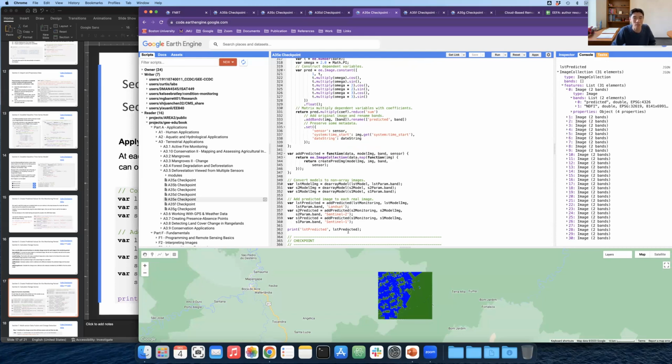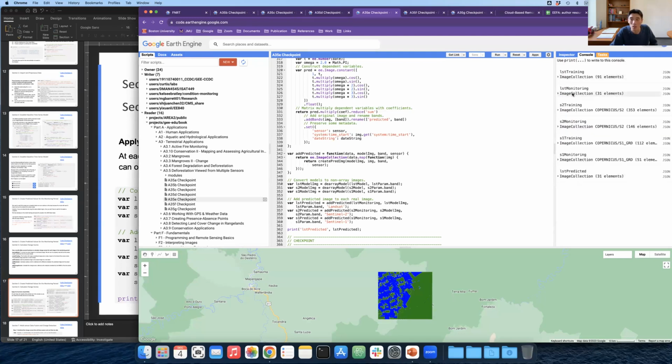Now here I printed this out so you can actually see what the data structure looks like after these processes. I'm printing out the Landsat predicted image, which is created based on the time series model and also the image over the monitoring period, right? If you remember, we have 31 images during the monitoring period from Landsat. The monitoring period is the year 2021. And then we created 31 predicted images as well that correspond to the 31 real images in the monitoring period. So here is what the Landsat predicted looks like. Now you still have 31 images, but they only have two bands. They have the NDFI band, which is from the real image, which is what we use to do the detection, and then you also have a predicted band, which is also NDFI, but that's from the model prediction. So it's the predicted image and the real image as two bands in the same image.